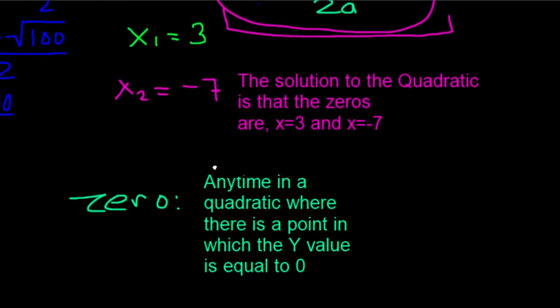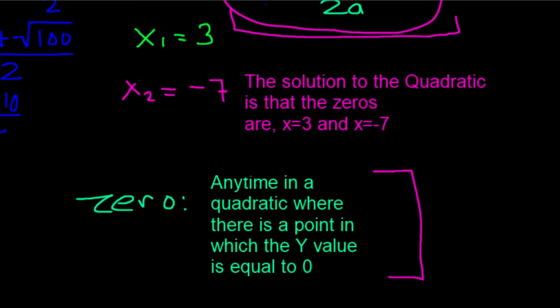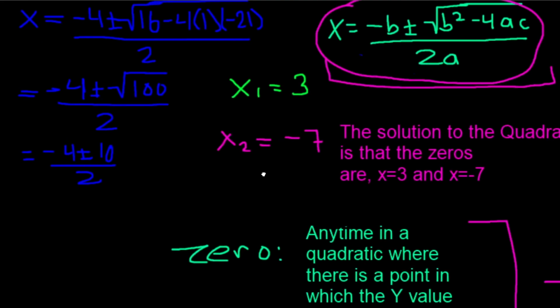Something you should note is that zeros are very important because these are any moment in a graph where the y is equal to 0. Let's draw a quick example. There is no y value here and there's no y value there, so that means the y value is 0 there. It could be, let's just say this is negative 4, so negative 4, 0. Zeros are very important because they are the solution to the quadratic. You can find them using the 3 main methods I told you about before: factoring, that's one, completing the square, and the quadratic formula, which I just showed you.